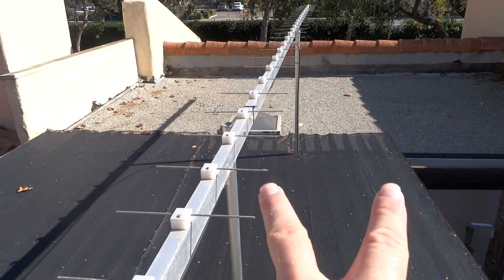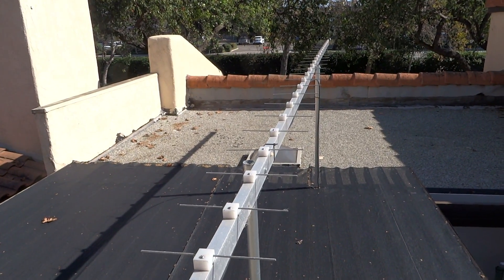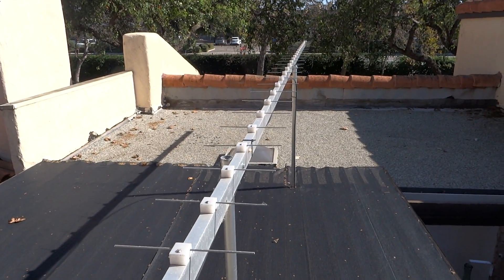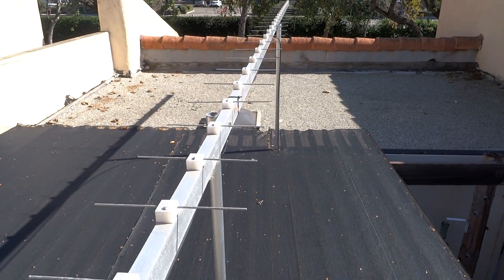So I'm going to show the changes I've done here. First thing: there are two signals out in that direction — the one that's really far away and then a closer one, only about 30 miles away. Still hard to receive because of the hills and mountains but not as hard. So the first thing I've done is re-aimed the antenna and pointed it at that second signal.